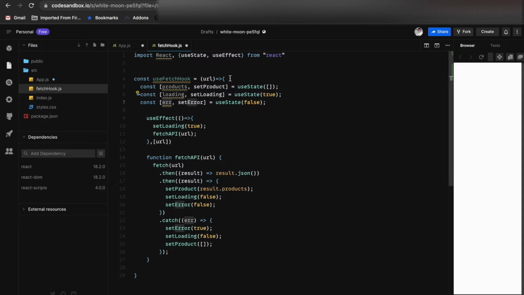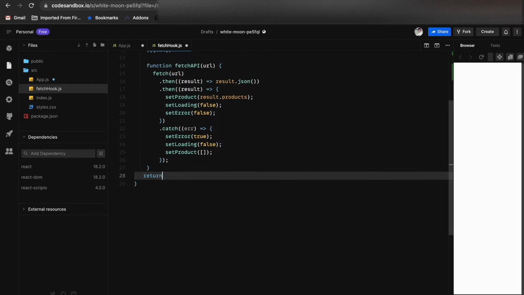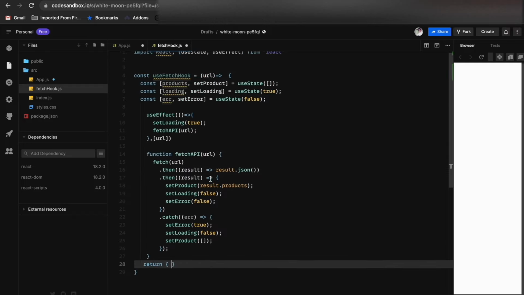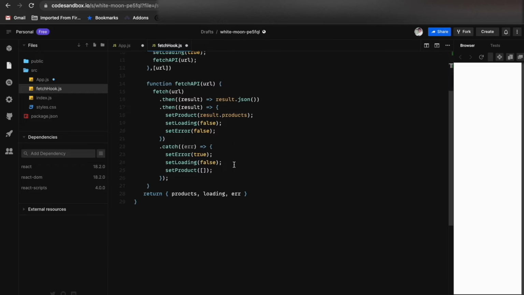What we can do is return it. First the product, second is loading, and then the error. Use fetch hook URL. Okay, done.